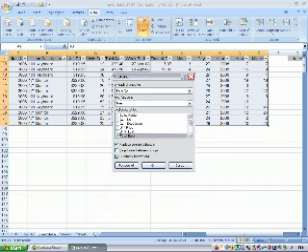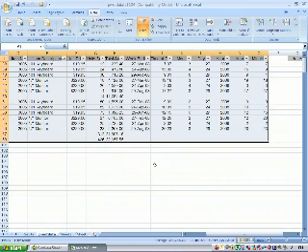We could also do units sold, and we're going to replace current subtotals. Well, there are no subtotals. By default, this is always selected. And we want the data that we generate, the sum totals, placed beneath our current records. So I'm going to go ahead and click on OK.